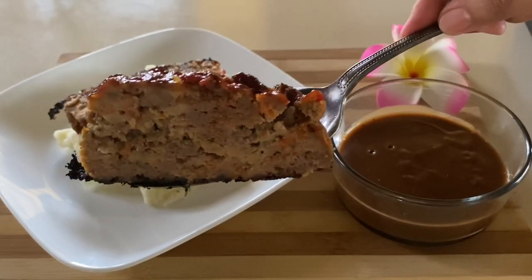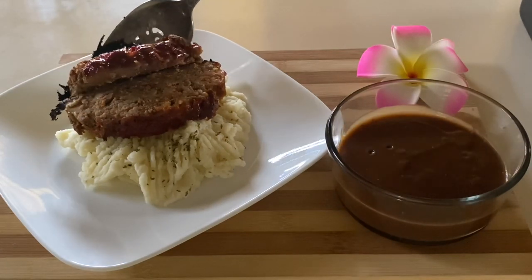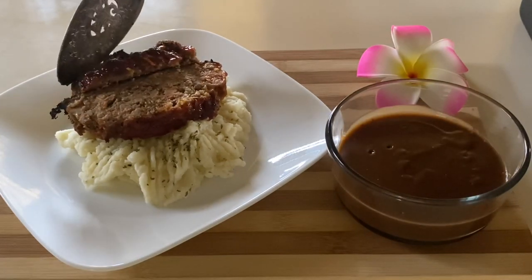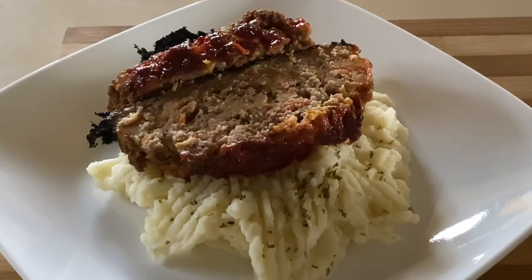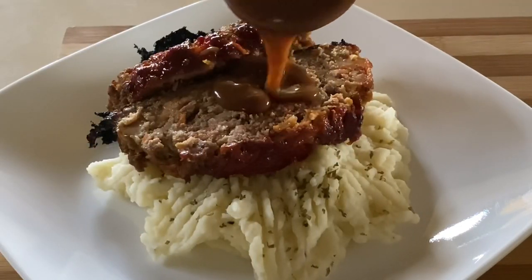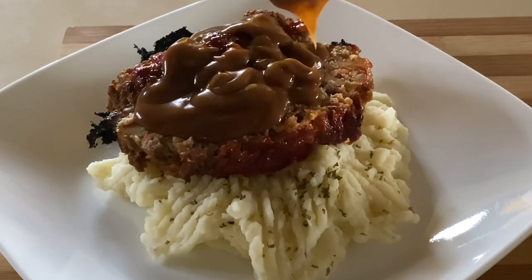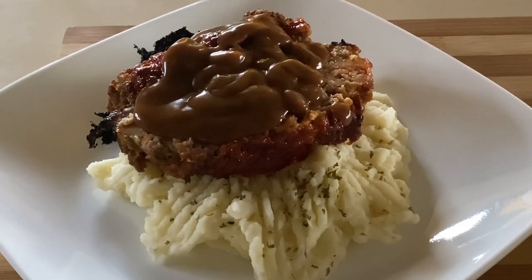Oh, one more. And then you put the gravy on top. This is a complete meal already.